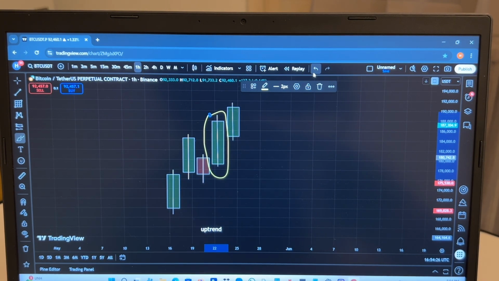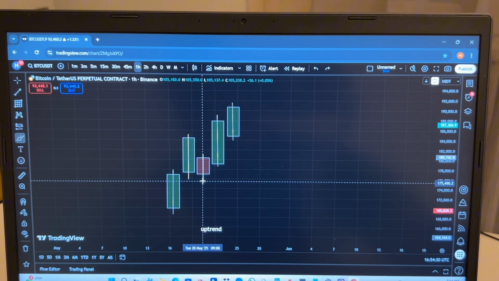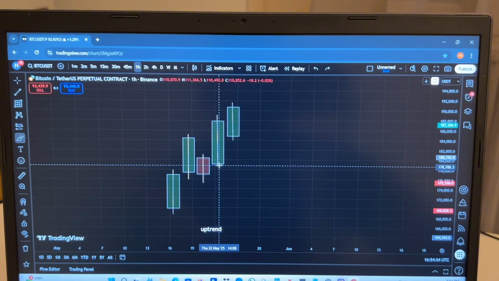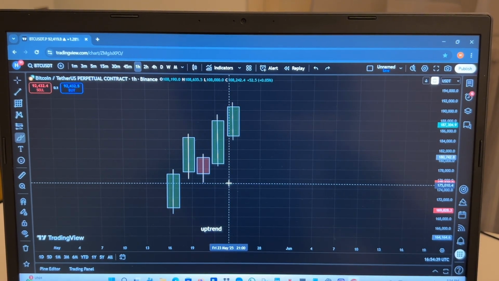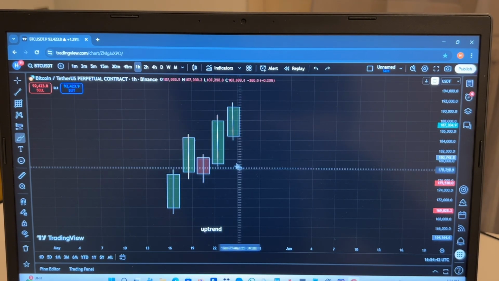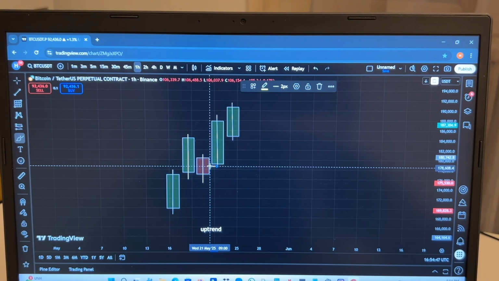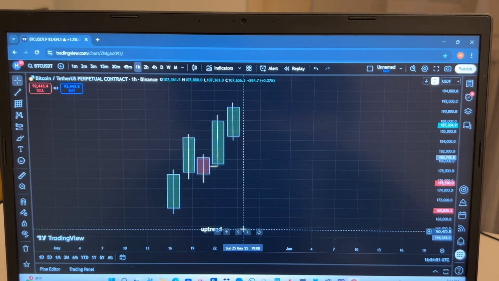Okay, so this candle should not hunt the liquidity made by this bearish candle. If the liquidity has been hunted, then it's not a hidden OB. So that's what we need to check. We can clearly see it has not gone below this wick, it has not hunted.